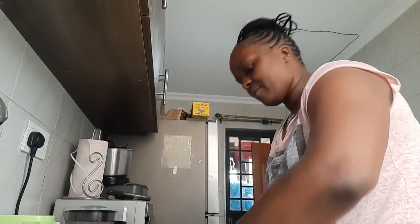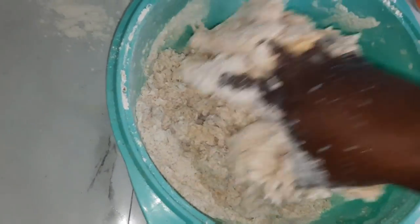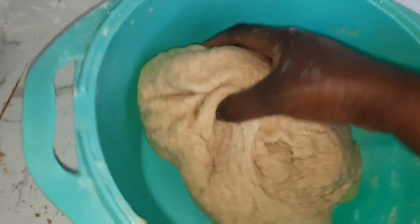And then we start our kneading. I've already done all the mixtures. We knead until it's not sticky. I'll show you the end product. You've seen it's not sticky. You make sure you knead until it's not sticky. That is all the mixtures I've done there.